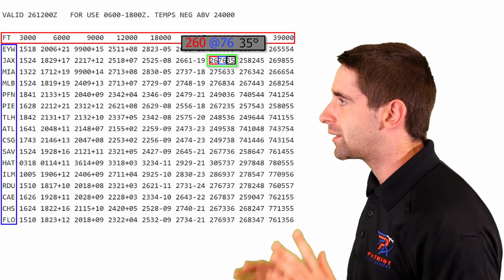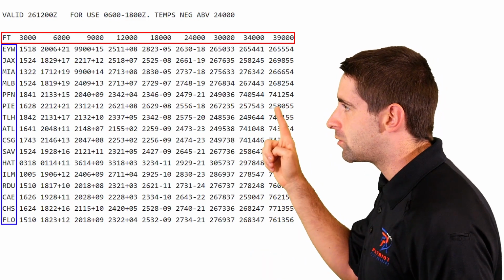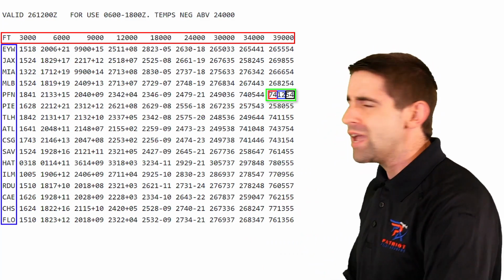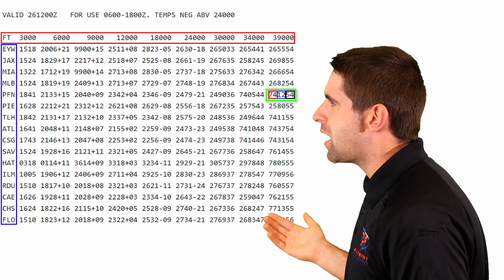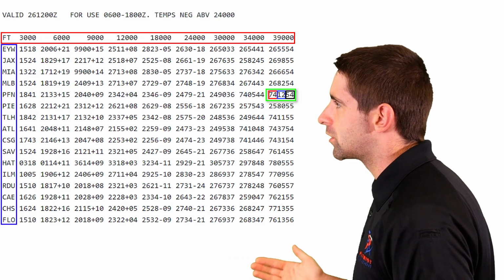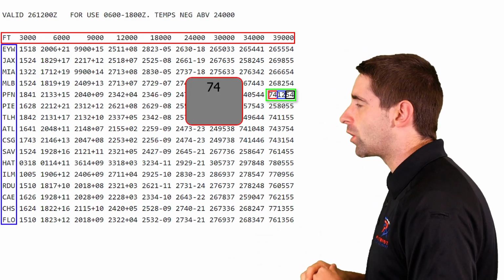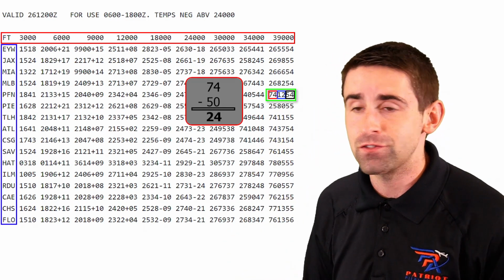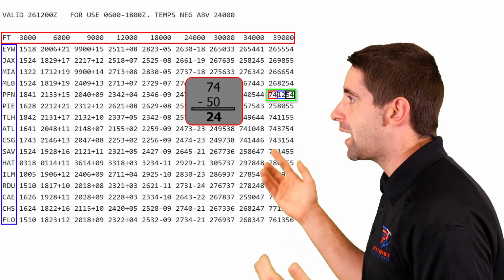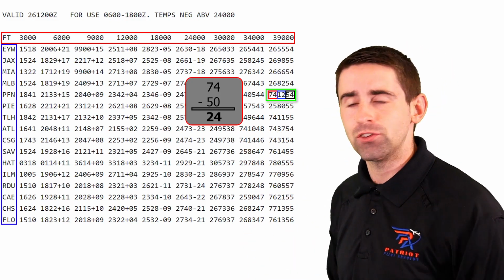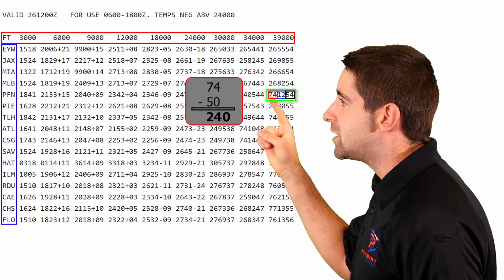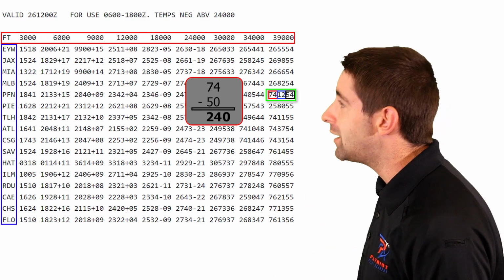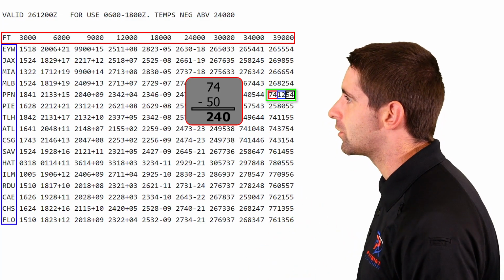There is one more thing that could stump you, and that's when you see a 7 where the wind direction should be. Now you and I know that there are not 700 degrees in a compass, so how exactly do you have a wind direction of 740 degrees? Well, actually the 74 you need to subtract 50 from. So the rule of thumb is anytime you see that, you subtract 50 from that category. So 74 minus 50 is 24. And then you add the 0. So you and I know that this would be 240 degrees.